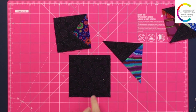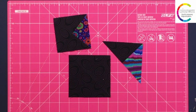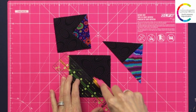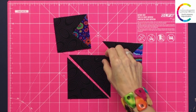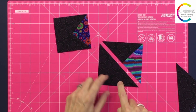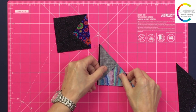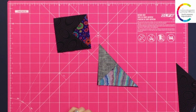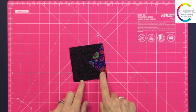I'm going to take a piece of my background fabric. Again, this is cut 1 1/4 to 1 1/2 larger than I want the finished size to be. I'm just going to half this triangle. Now remember, I've exposed the bias edges, so I need to be careful here. I just fold these two over each other, line them up as best as possible, sew down that diagonal line, being careful not to stretch it, and then once I square it down, I end up with this unit here.